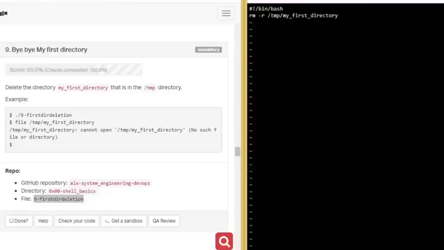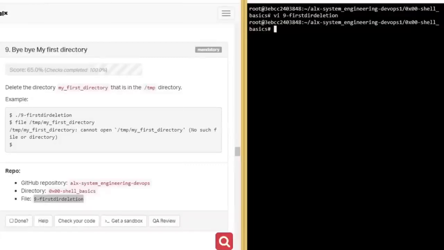I'm deleting my first directory inside the tmp directory. So that's that. Escape, WQ, I get out of insert mode. So I make it an executable file, chmod u plus x, my file name.